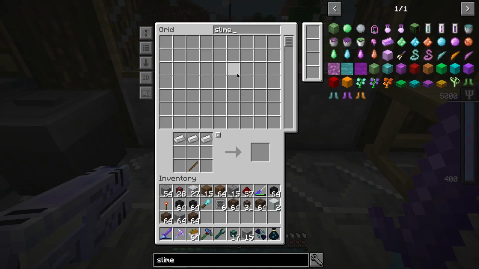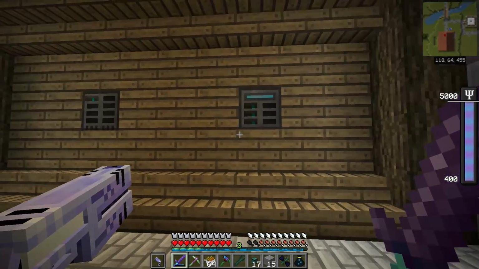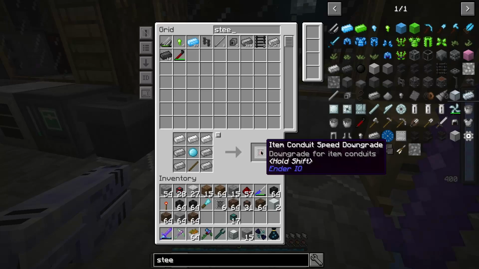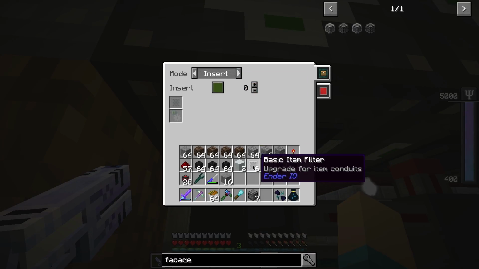Do I not have any slime? Oh, you know what? I bet my discs are getting defragmented right now. Yep, they certainly are. Alright, I should wait until that's done. Alright, item speed downgrade is done. And so now we can set all of these guys to insert.